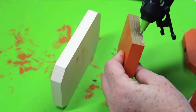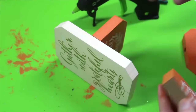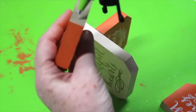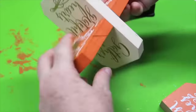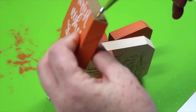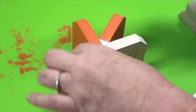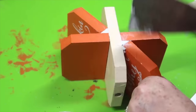And then here I've got another one of these pumpkins. I'm gonna make another one. This is gonna be a short and squatty pumpkin. And I'm just turning this one on the side, but you're going through the same steps. You're gonna need to cut some pumpkins. You're gonna glue them on there. Deja vu, ditto, whatever you wanna call it from the directions I just gave you. And go ahead and get this put together and painted.